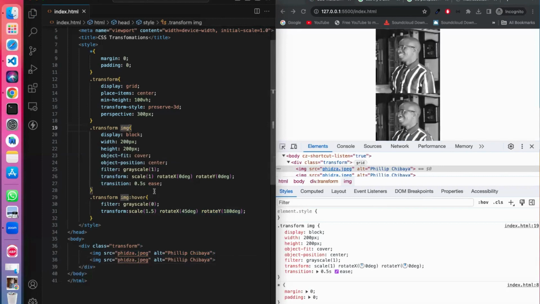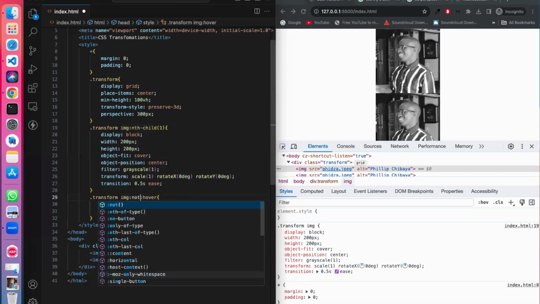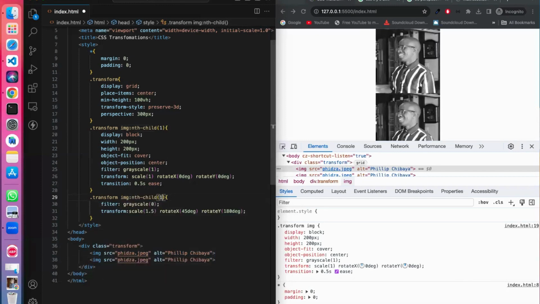Now I'll change this to nth child 1 so we can only affect the first image. And I'll do the same here. Nth child 1. I don't know if I've taught you guys this, but I hope I have. If I haven't, please let me know.